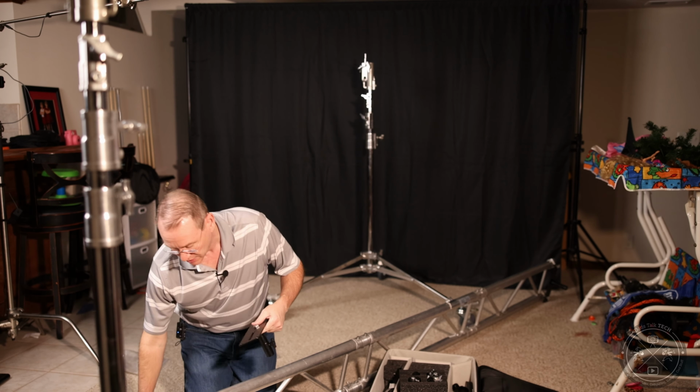And again, my truss was used, so it's kind of marked up and dinged up, but that's okay because it's going to get even more abuse. Okay, so we are going to figure out where the half or midpoint is. All right, here we go. So let's figure out, I believe we need to be about 59 inches. We're gonna call 59 close enough. It's about 118, actually a little bit more than 118, but we're not gonna get too crazy with that. So 59 inches is our midpoint.